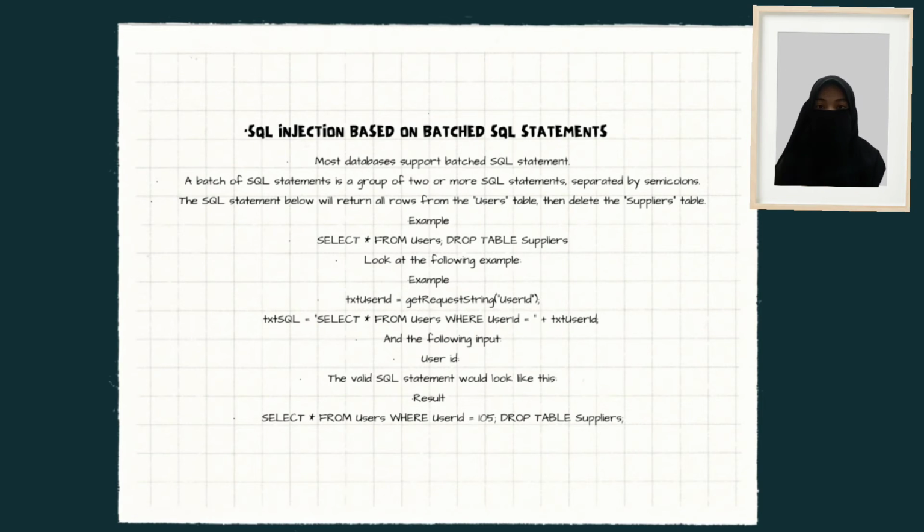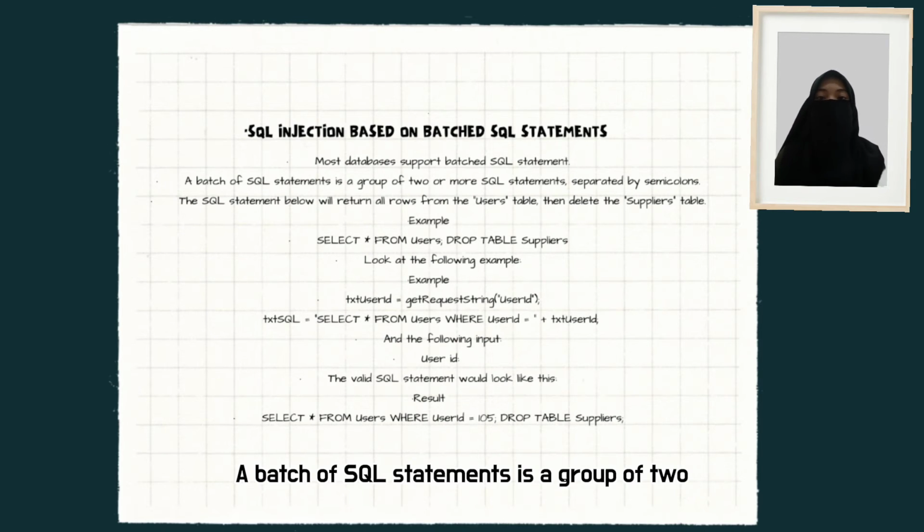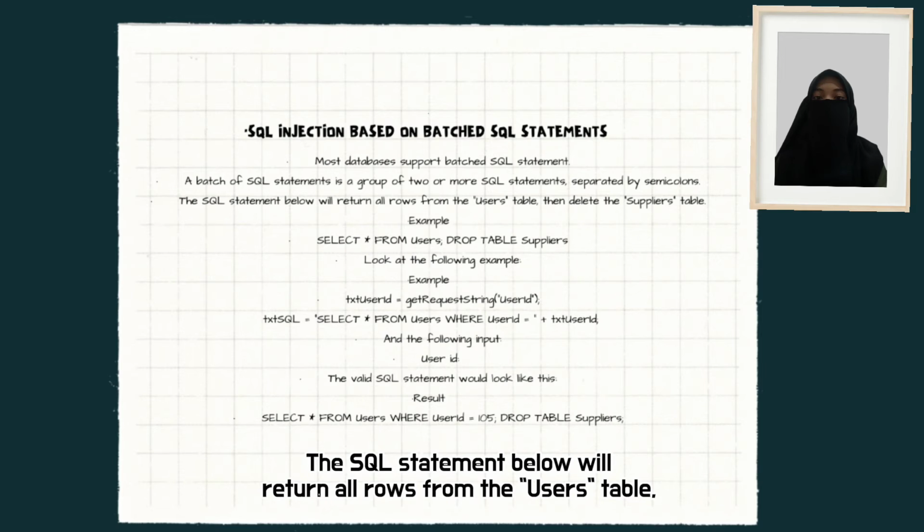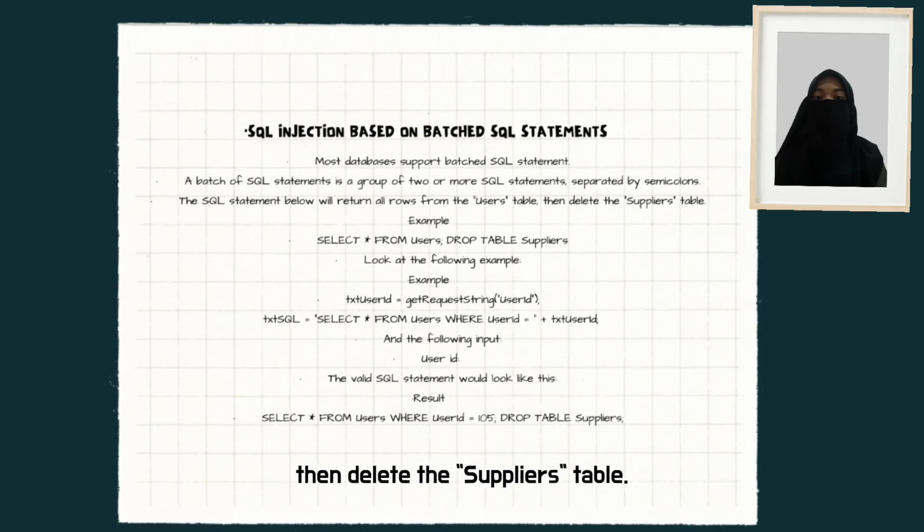Number 3, SQL injection based on batch SQL statements. Most databases support batch SQL statements. A batch of SQL statements is a group of two or more SQL statements separated by semicolons. The SQL statement below will return all rows from the Users table, then delete the Suppliers table. Example: SELECT * FROM Users; DROP TABLE Suppliers.